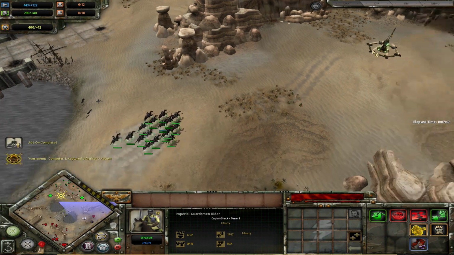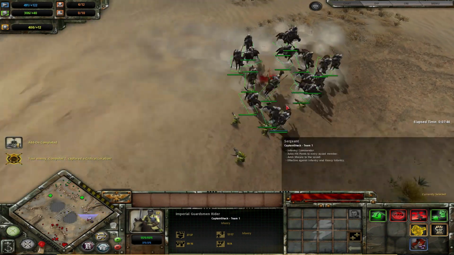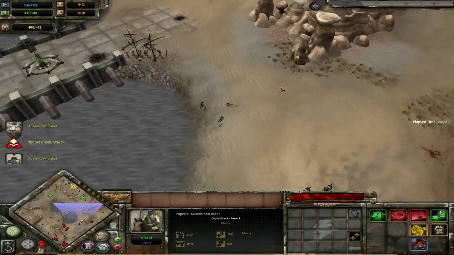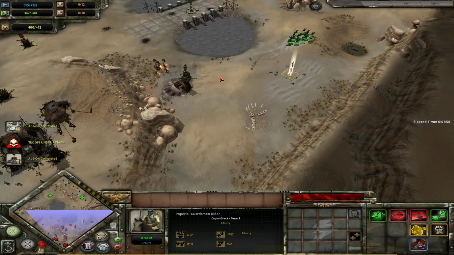Hey, get them. They just capped that from us and didn't even notice it. We've got our grot stickers sharp. So this might be a legit strategy when I play with Valefors in some of the harder... Oh, shit. Fall back.